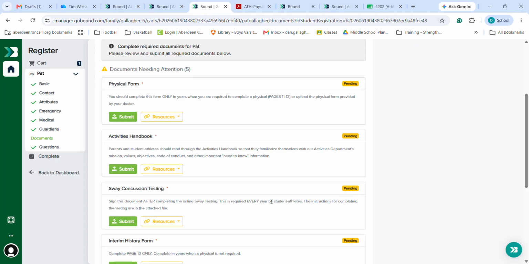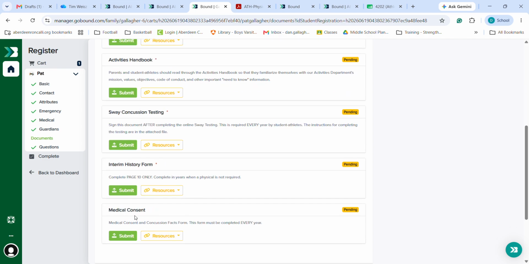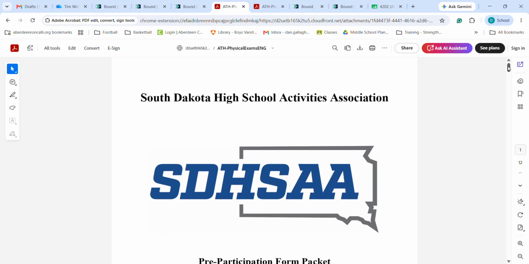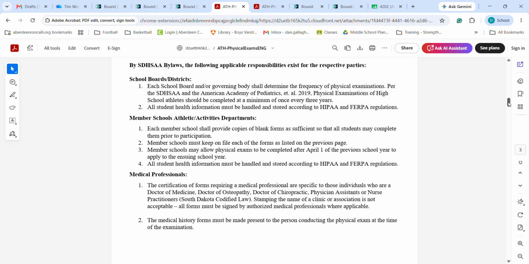Now, your physical form, along with your interim history form and your medical consent, is all on one document. It is the athlete's physical exam form, and it's through the state. So what you will do is print off this packet.